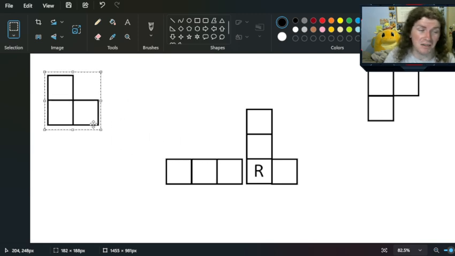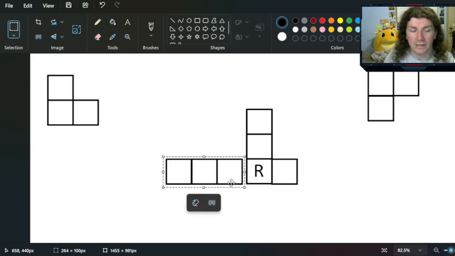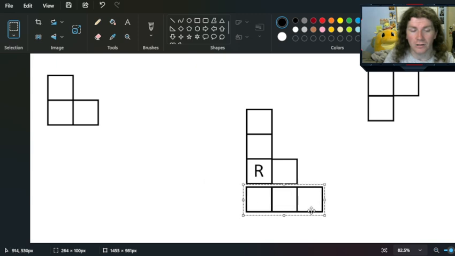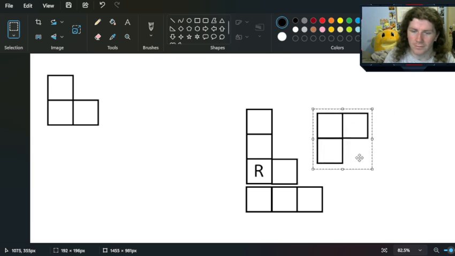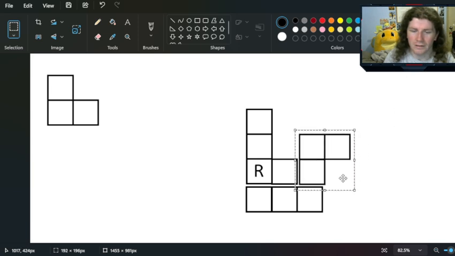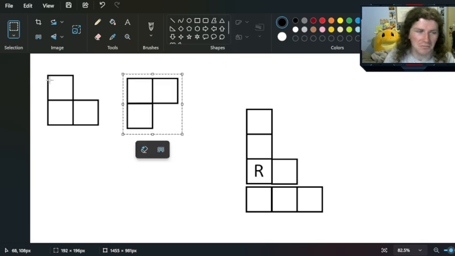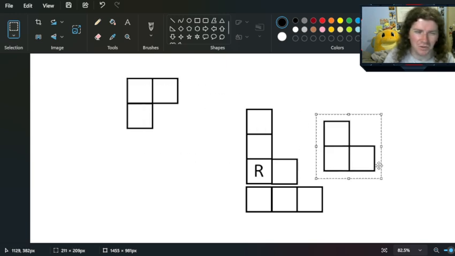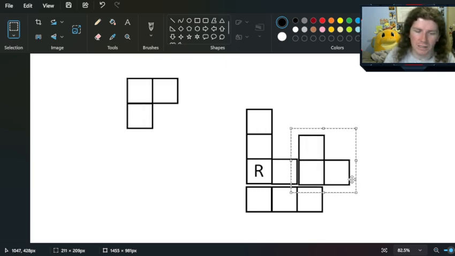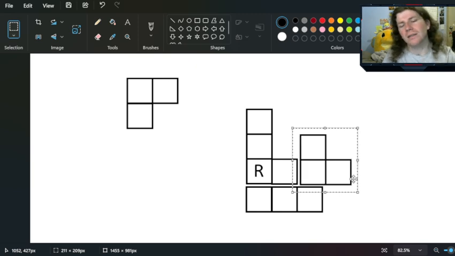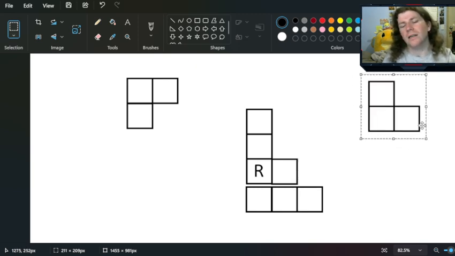Nah, that would not work either. Okay, I'm starting to think that this guy needs to just be a base extension, right? Sort of like that. And then this guy could go here. No, not at all. That's cool. Didn't want him to, really. Maybe this guy could go here? No, that makes it not symmetrical to the wrong side.